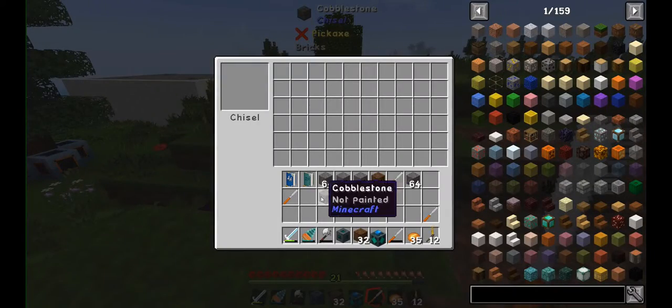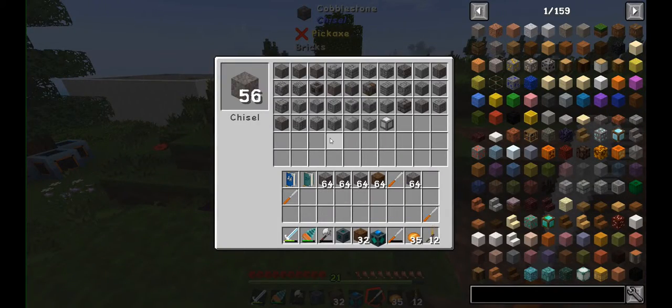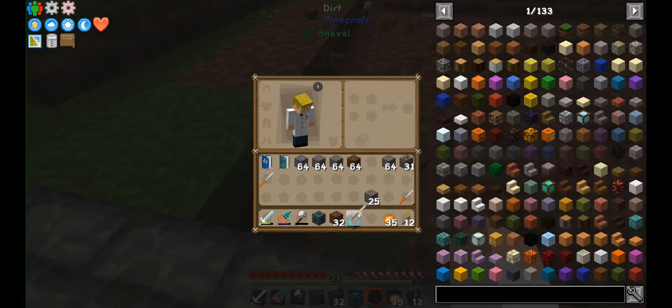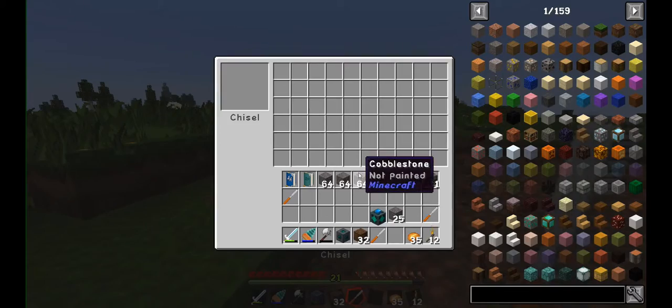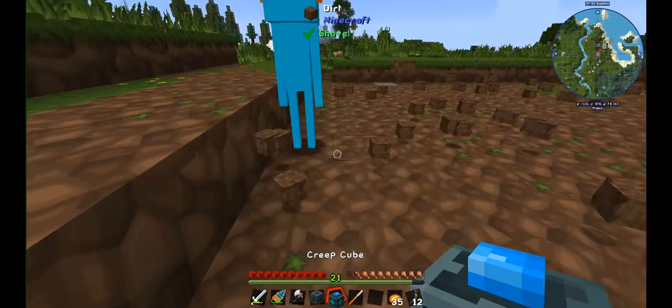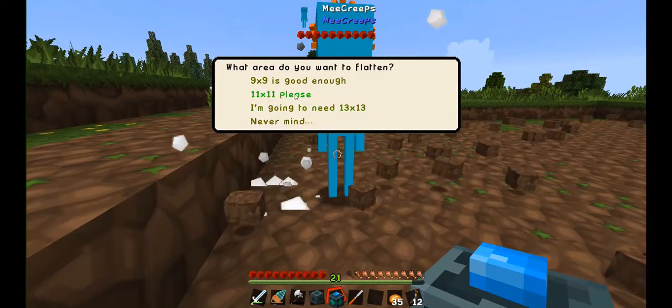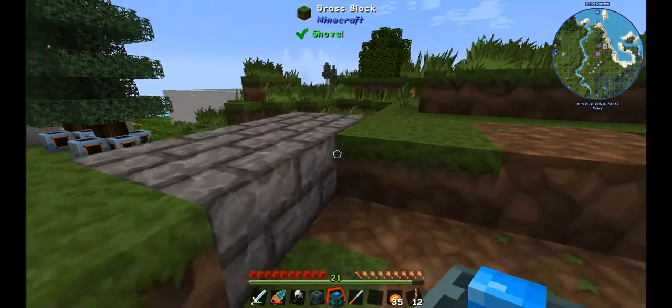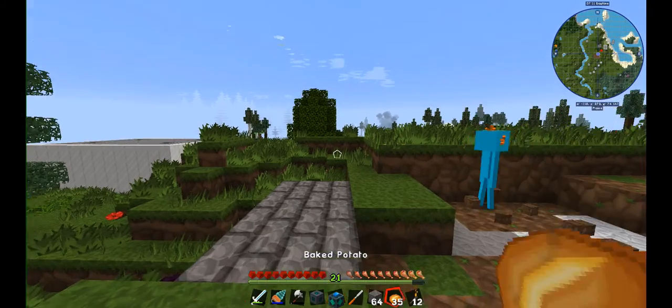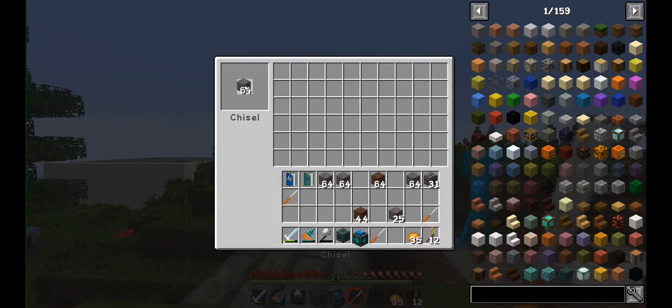Okay, so if I put the rest of the cobblestone here, and it was the cobblestone bricks, well, we've broken our chisel. I'm almost tempted to do the rest by hand, but I think Meecreeps are way too fun. That's the wrong place. Flatten area, 9 by 9, please. So I think what I'm going to do, guys, is go ahead and fill in the flooring with these nice cobblestone bricks, and I'll be right back.